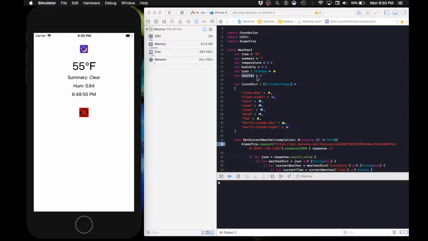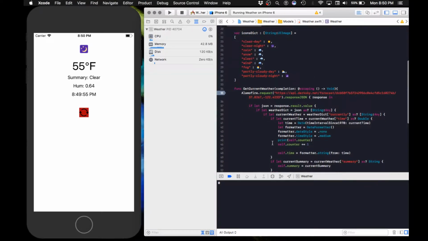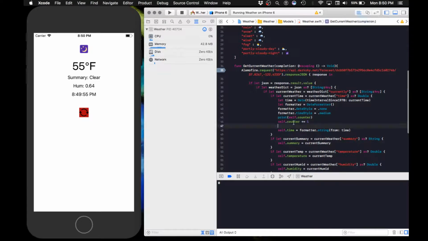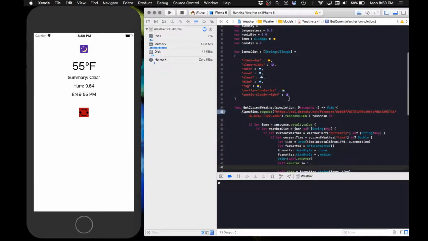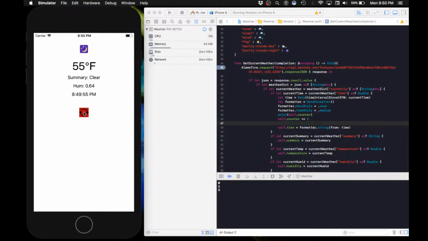The way I found this out was, first I read the documentation, didn't find anything clear. I added this little counter variable, which is this integer in the weather. And so I said every time we make a request, just print out what number we're at and then just add 1 to it, just so I could see the difference. So it's obvious that every time we make a refresh, we make a request, so it does fall into this block. So what most likely that means is that the information is the same.